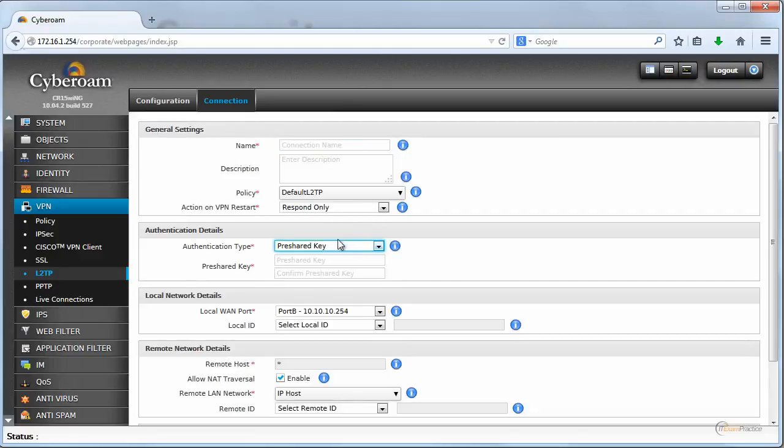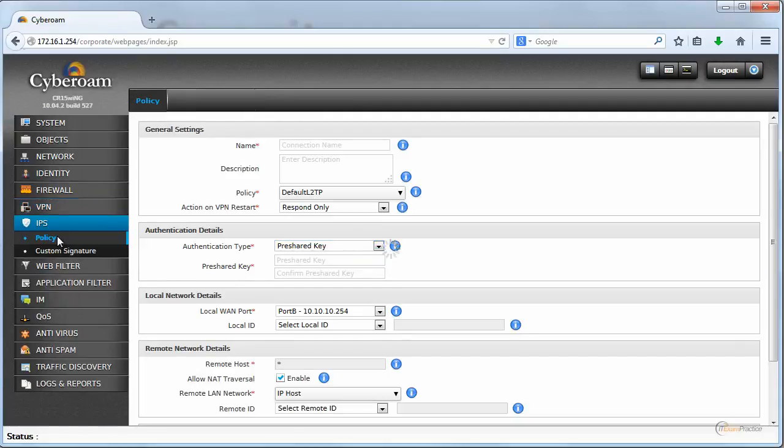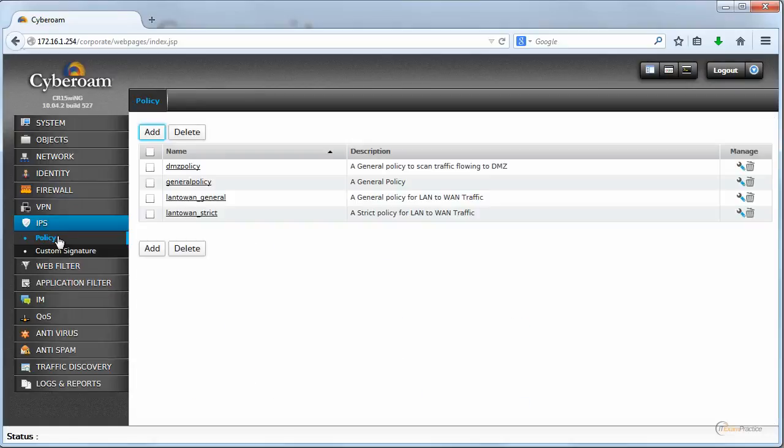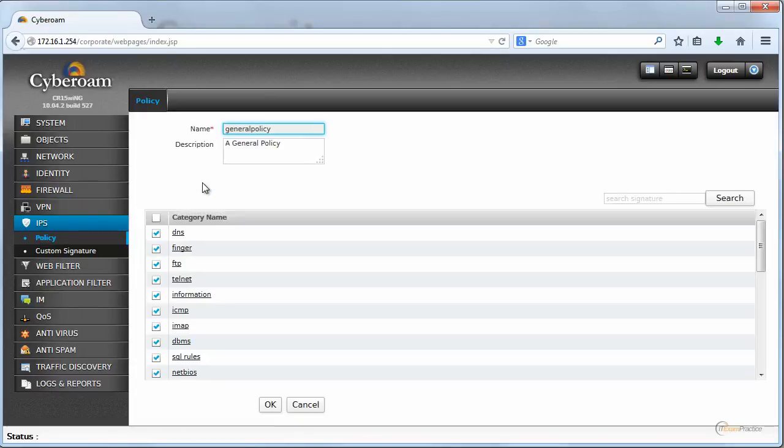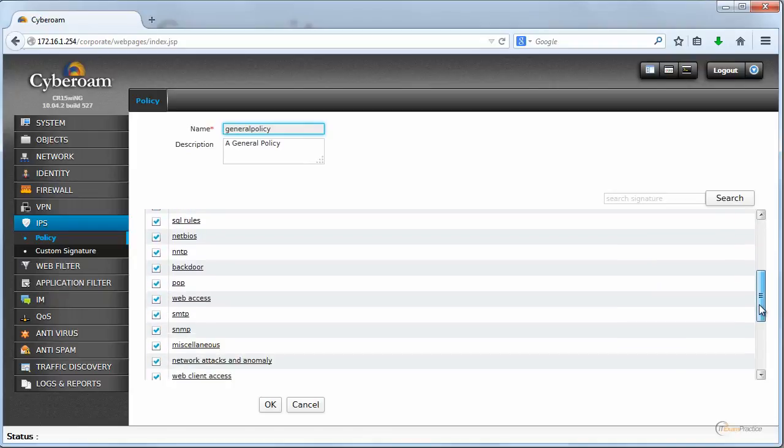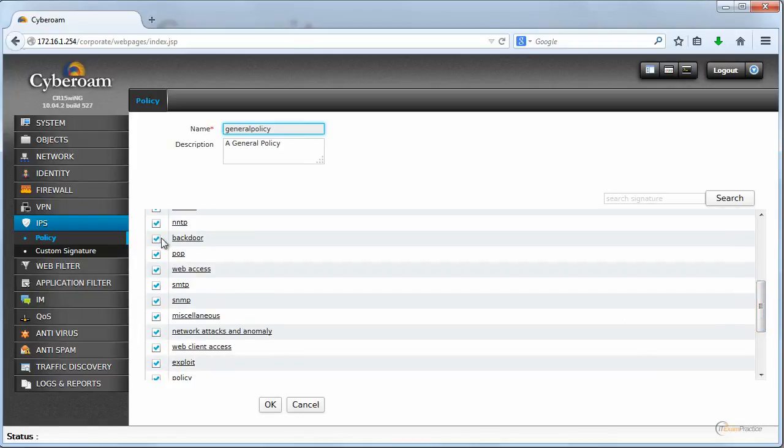With IPsec, you can use pre-shared keys or certificates. IPS. And that's where I want to stop for a while and show you a few things, because it is a great place you can learn a lot of things about security. Let's say you want to see what's available in backdoor.